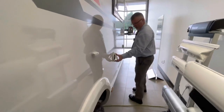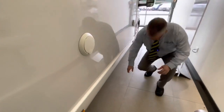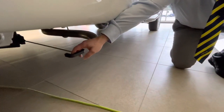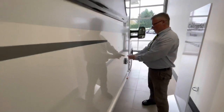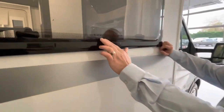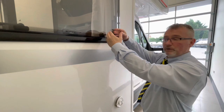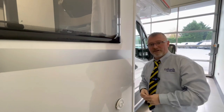Next we have your fresh water filling point, and just here this handle is for your waste tank — pull that out and it will drain down. Here we have the flue for your heating. You'll see on this window there's a sensor; where your flue is situated, if you have your heating on, fumes will come back up and go inside the van if the window is open. You must make sure that window is closed for your heating to work.